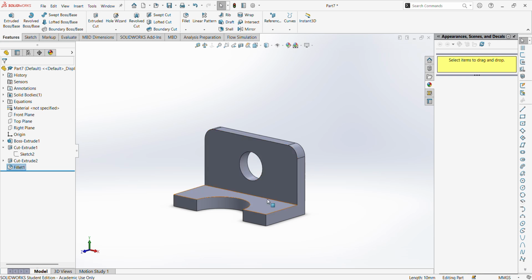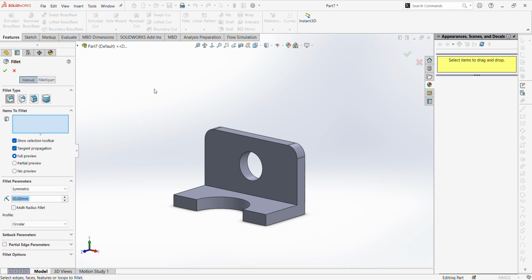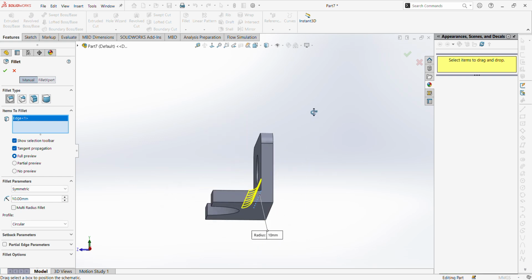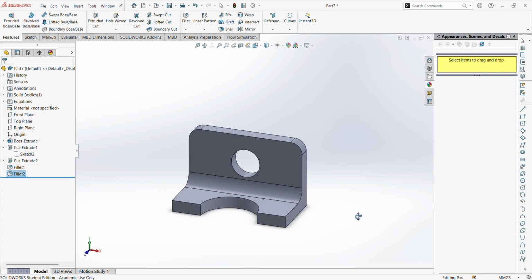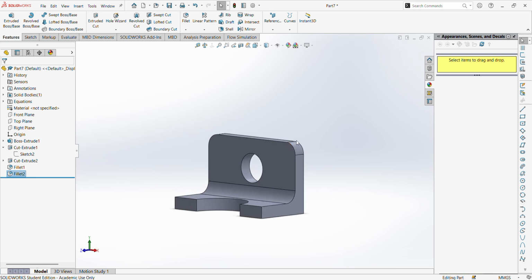Fillet tool, and you can almost think of it like this too. And this is really where it solidified for me, as in filling it in. What if you click this edge here and not an outer edge to take away? See how it kind of adds? It fills in the corner. Another way to think about it. So multiple ways to do it. You can take away, you can put in, but it's basically, think of it as like a rounding tool.